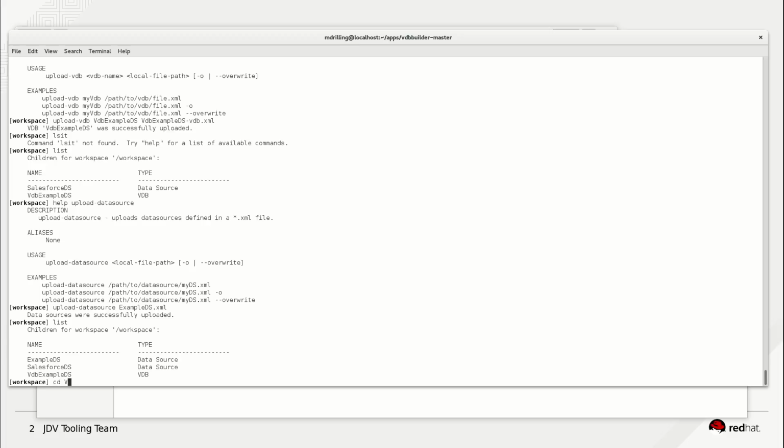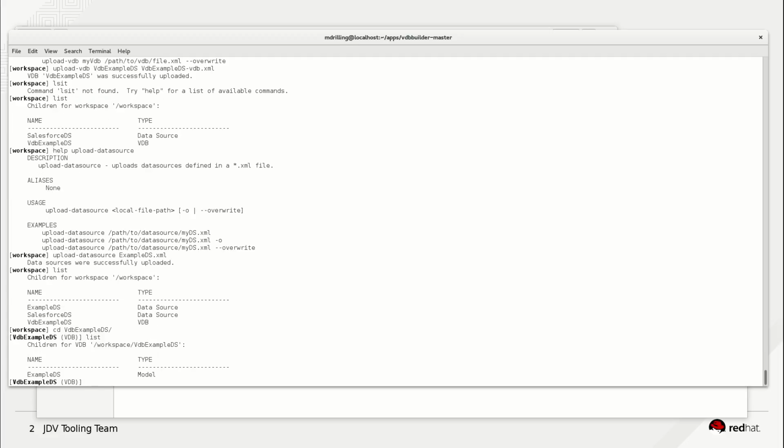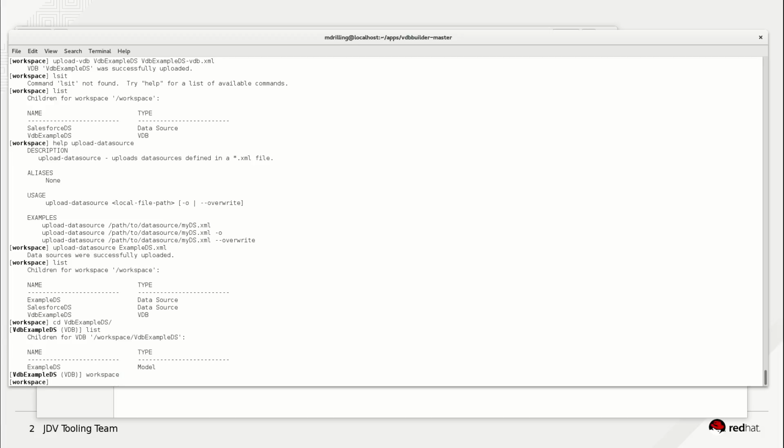Let's CD into the VDB, just take a look at it. And we had the one model in it, so looks like we're good. Let's go back to the workspace. Okay, and that pretty much completes this session.